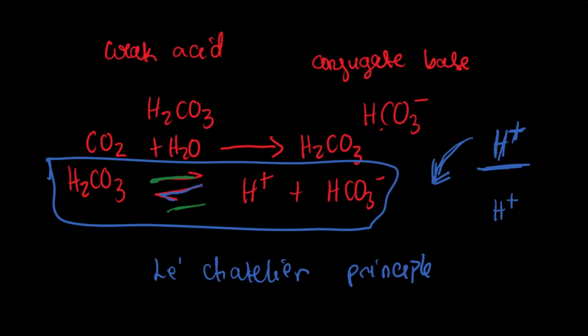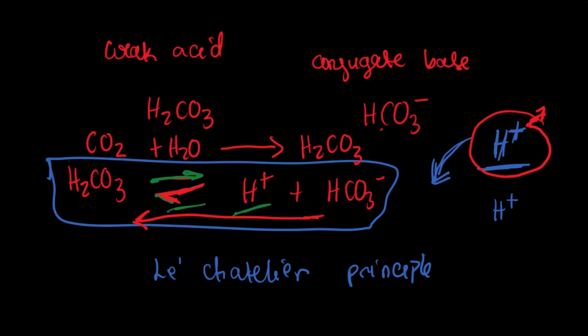Now, taking a look at this reaction, you would see that if the reaction were to proceed in the forward direction, we would have an increase in hydrogen ion. However, if we were to proceed in the reverse direction, we would have a decrease in hydrogen ion, and that is the direction in which the system is going to move. So the system is going to move in the reverse direction, that is from here to here, in order to take up, in order to engulf, so to say, this hydrogen ion that is being added.